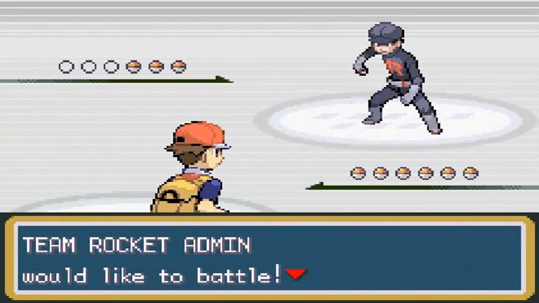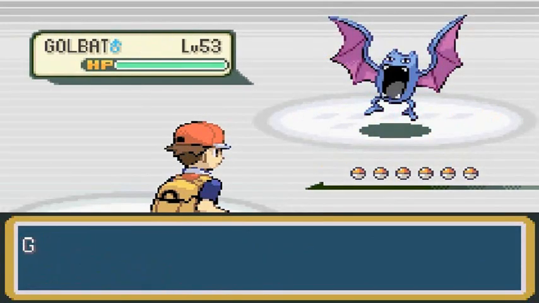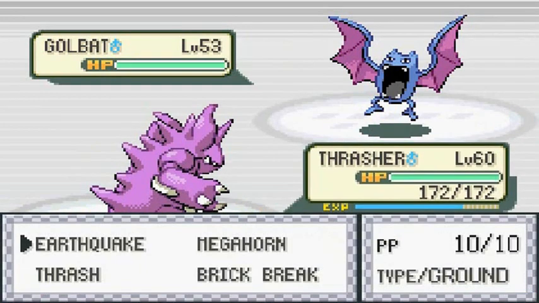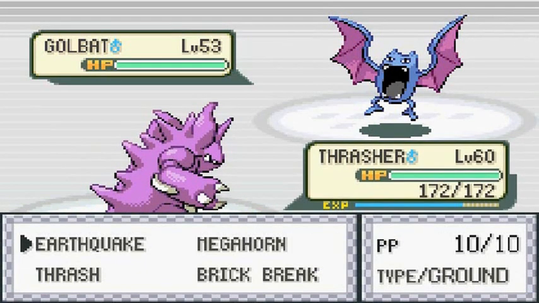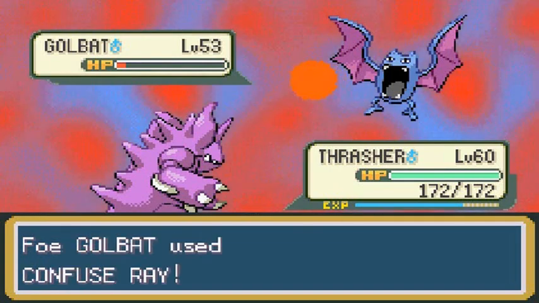We'll see what happens. Alrighty. Here we go. Team Rocket Admin would like to battle, and he's coming out with his Golbat. Okay. I think he does. No, he doesn't have a Golbat in Generation 3 and 4 or something like that. Alright, Earthquake Attack. Here we go. Oh no, not Earthquake. Thrash Attack. Let's go. And that was a critical hit. Now we're confused.